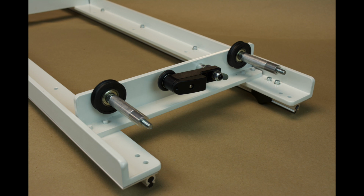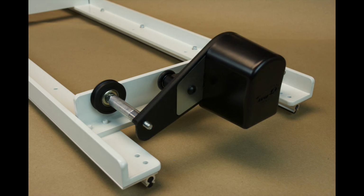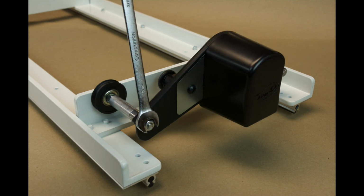Next, place the X-axis drive assembly as shown here. The X-axis drive assembly has been machined to fit here. It is a different shape than the Y-axis drive assembly. Secure the drive assembly with a washer and nut as shown here. Tighten securely. We're all done with attaching the first drive assembly.